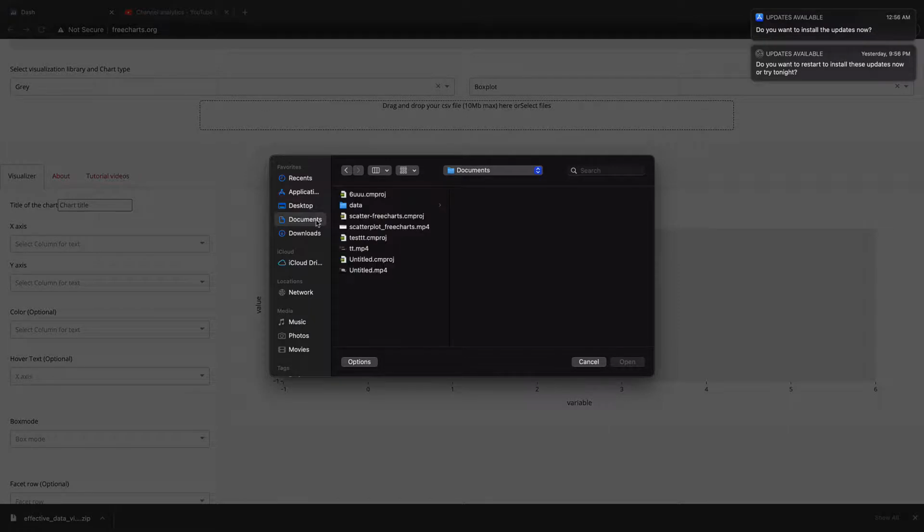For this, we're going to use a data set here. We can start with the tips dataset.